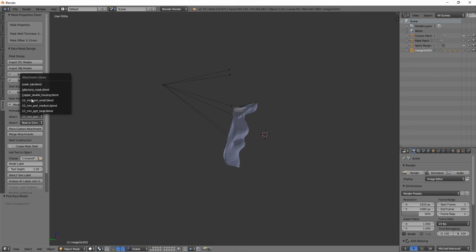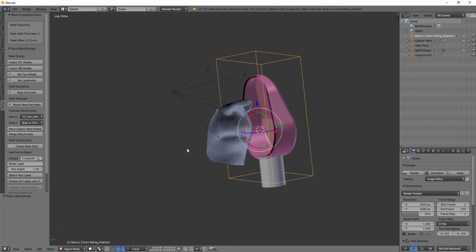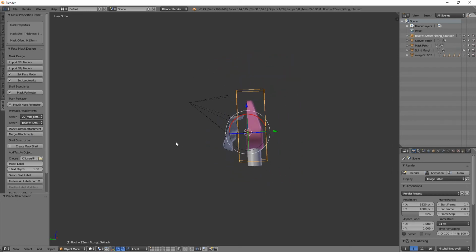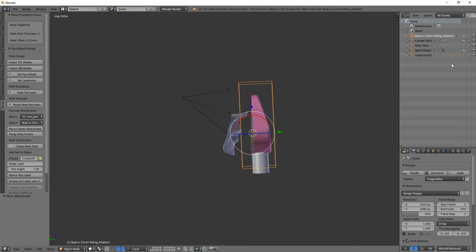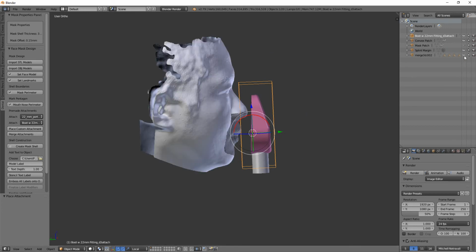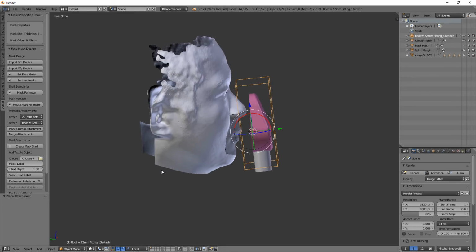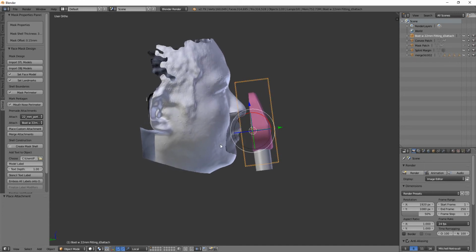So it comes with 4 or 5 different sample filter options. I'm going to place a medium-sized boot that just has a 22mm port. This is one that Baron Grutter designed, and I remade one that was smaller, and then I adapted his for the medium and large. And so we place custom attachment here, and you probably want to unhide the face scan when you're doing this so you can kind of get a look.